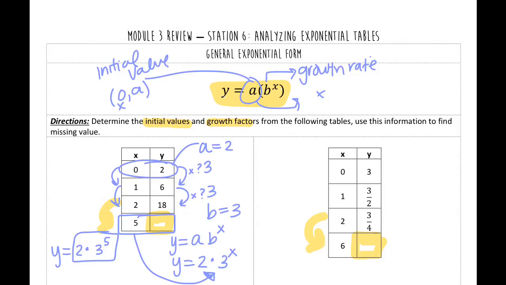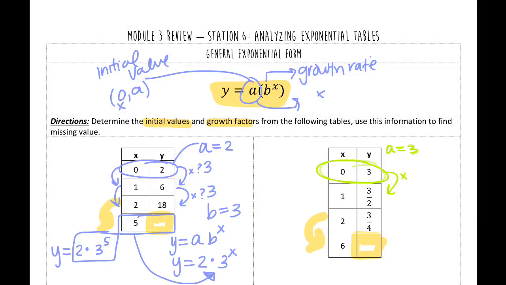For this one, for some of you, it may not be as simple to figure out exactly what is the value that I multiplied by. Some of you, it may be a little easier to figure out. But there is one thing we should all be able to figure out, and that's the initial value. I can tell that A is 3 because that's what I have when x is 0. This color is a little bit light, so I'm going to darken it up a bit. There you go.